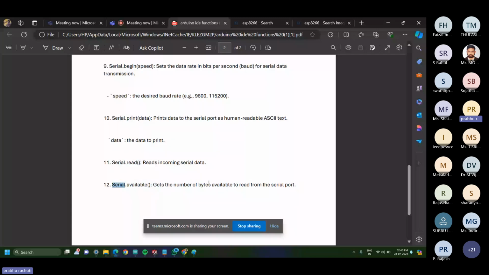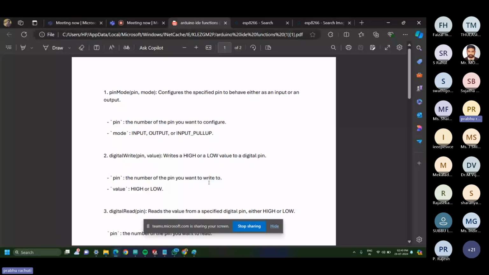This PDF will cover most of the Arduino defined functions, because these functions don't require any libraries or header files to use. Arduino can easily identify these commands because they are already defined in the Arduino compiler.